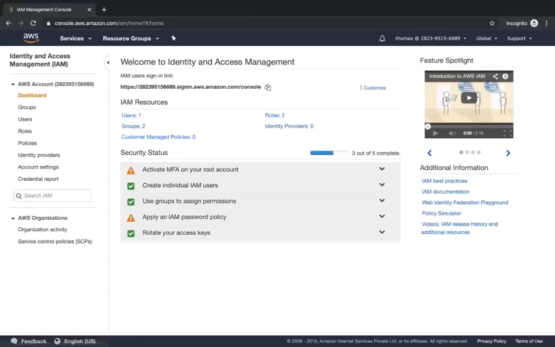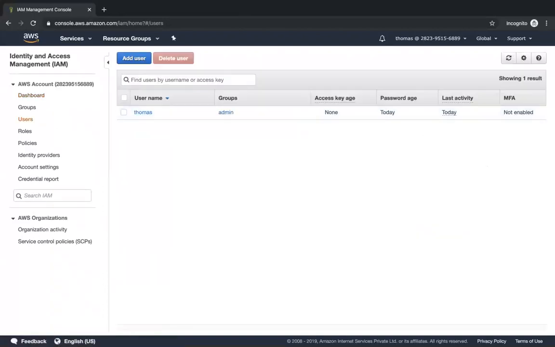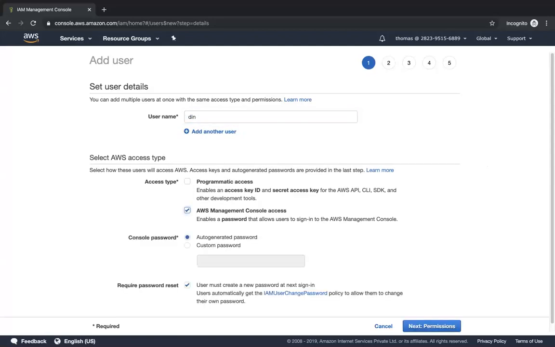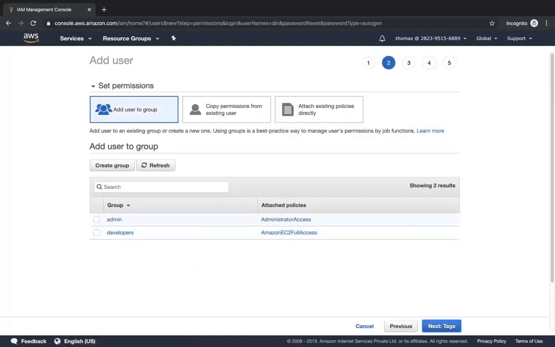Now I am creating a user who is part of the developer team, from this Thomas account. It's not the root account, since nobody suggests using the root account. The developer's name is Dean.